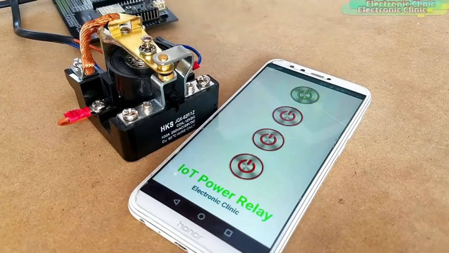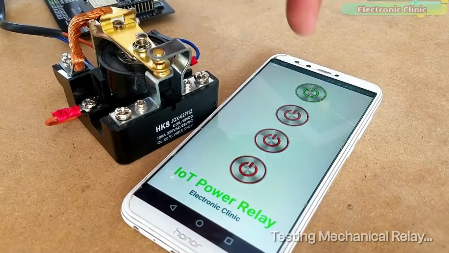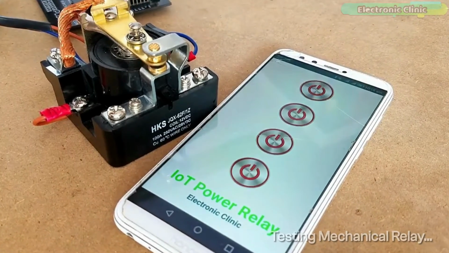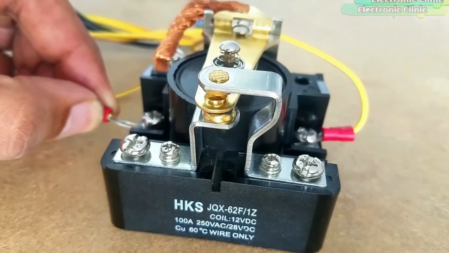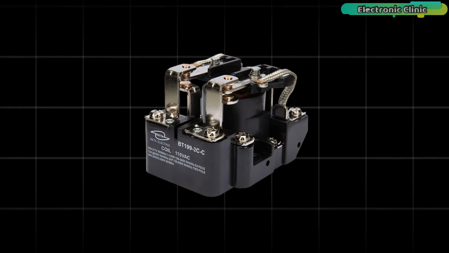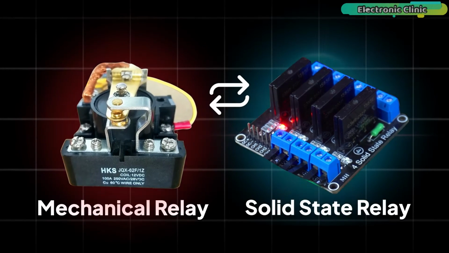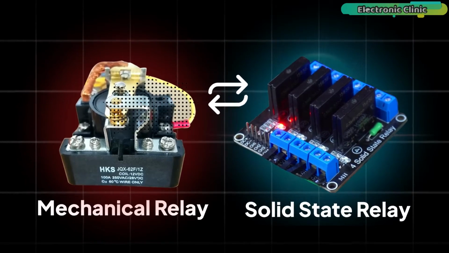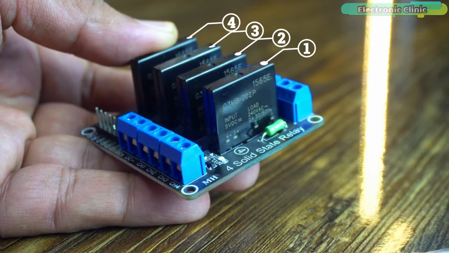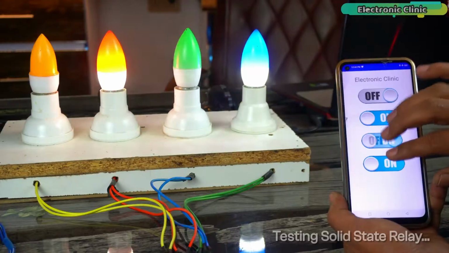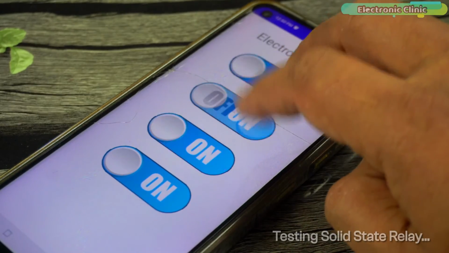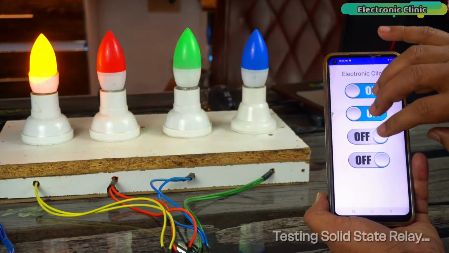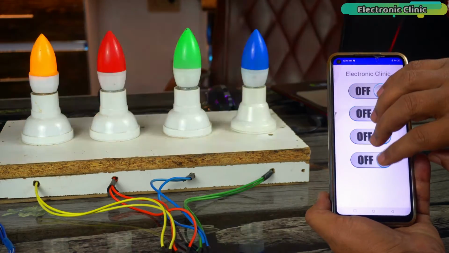The energizing and de-energizing of the relay coil also take time, influenced by both electrical and mechanical factors. And because there are moving parts in it, the lifespan of mechanical relays is also reduced due to wear and tear. Anyway, I replaced the mechanical relays with the solid-state relays, and then I was like, wow. In contrast, solid-state relays use electronic components for switching, eliminating mechanical parts and offering faster response times, making them more suitable for applications requiring rapid and precise switching.